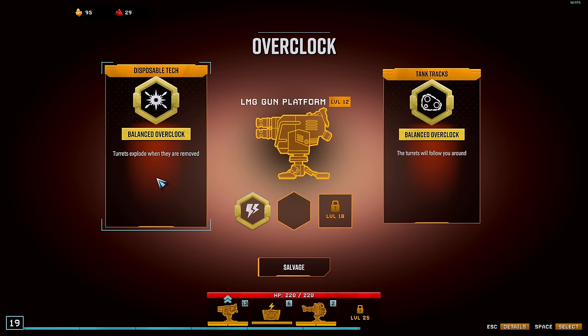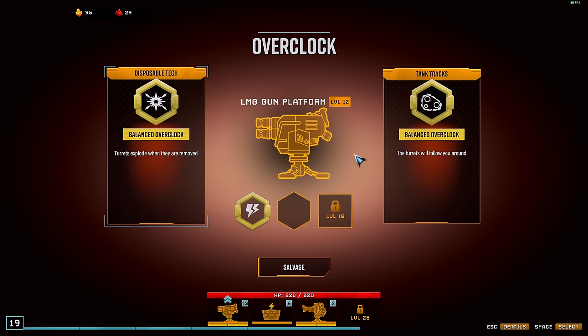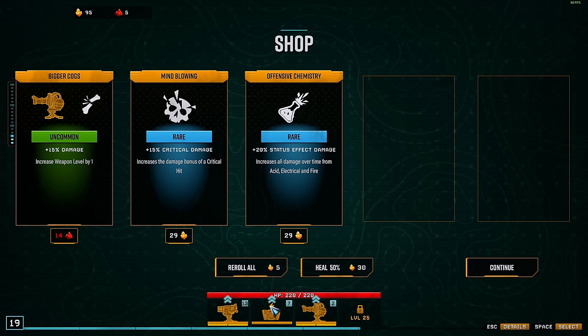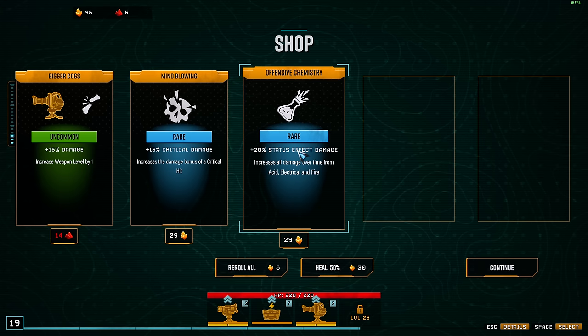Ooh, that's insane. So now we have turrets explode when they are removed, or turrets follow you around. Perfect. I don't think the exploding is as good if they are stationary, because, well, I guess you can walk away from enemies and they follow it and then it explodes inside of them. That's like a bomb. Wait, that's actually really good. Maybe I should have done that. Talking about this, all of these have status effects, so let's do that.